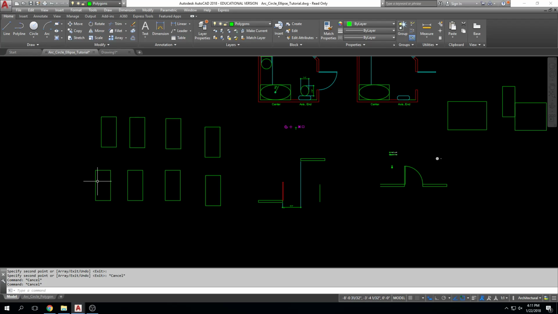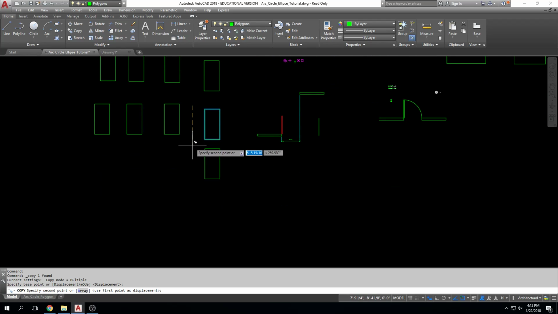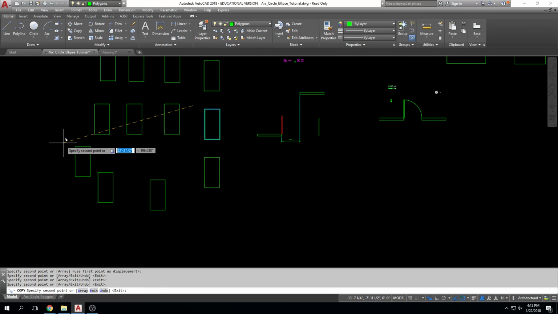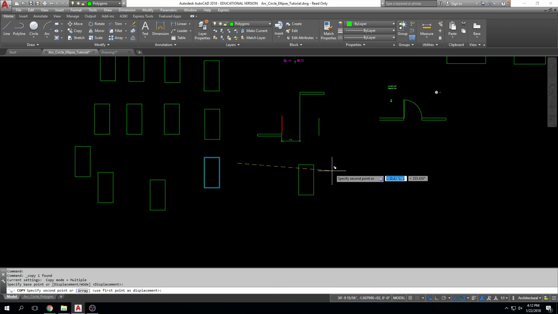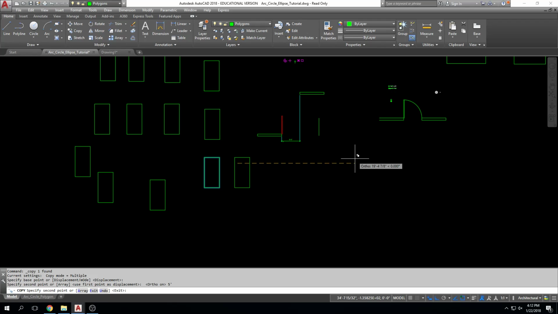Copy is another one of those commands, just similar to the line command where when I continue to click, right, the command continues. It's called a multiple copy. So when I select an object, copy, click a base point, it could be on the object, it could be over to the side, click, click, click, click, click, escape, escape, or I could select an object, copy, click, move in the direction I want to go, oh, but I want it to be straight, so I'm going to turn ortho on, F8, I could type 5 foot, enter, and it copies it over 5 feet, okay?